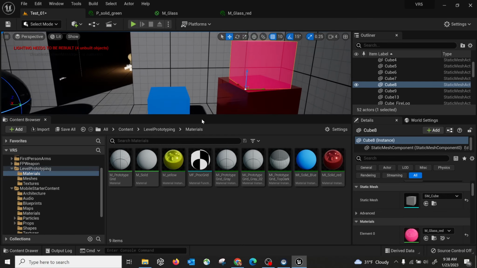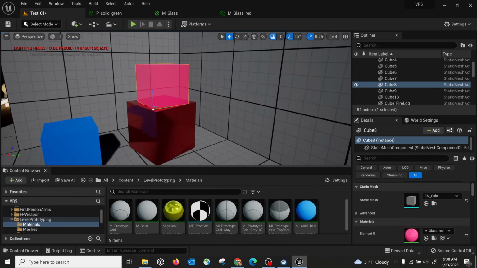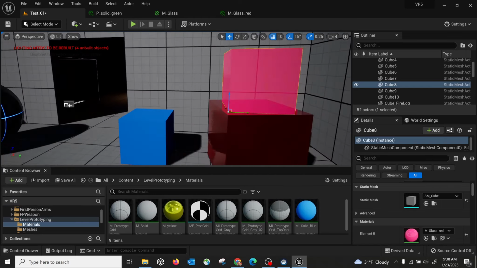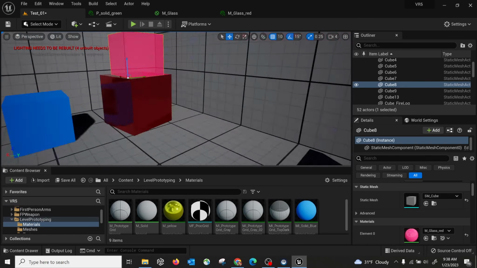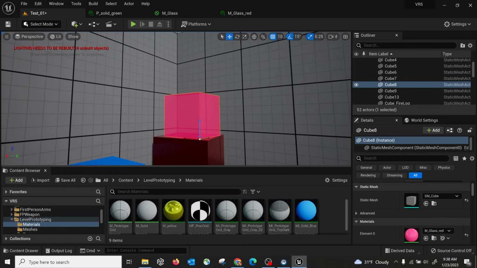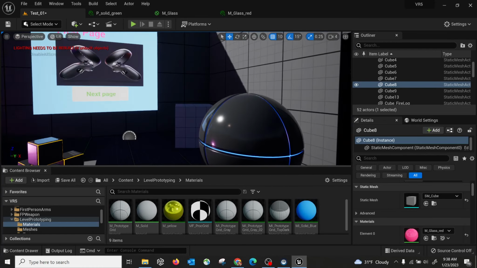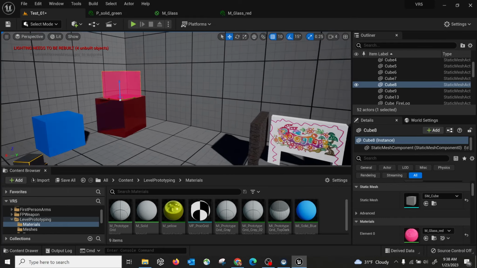Okay, so that's the shader tutorial. Just keep in mind the mobile VR shader needs to be really simplified. You don't want to have too complicated a node network. That will give a pretty low frame rate and latency.